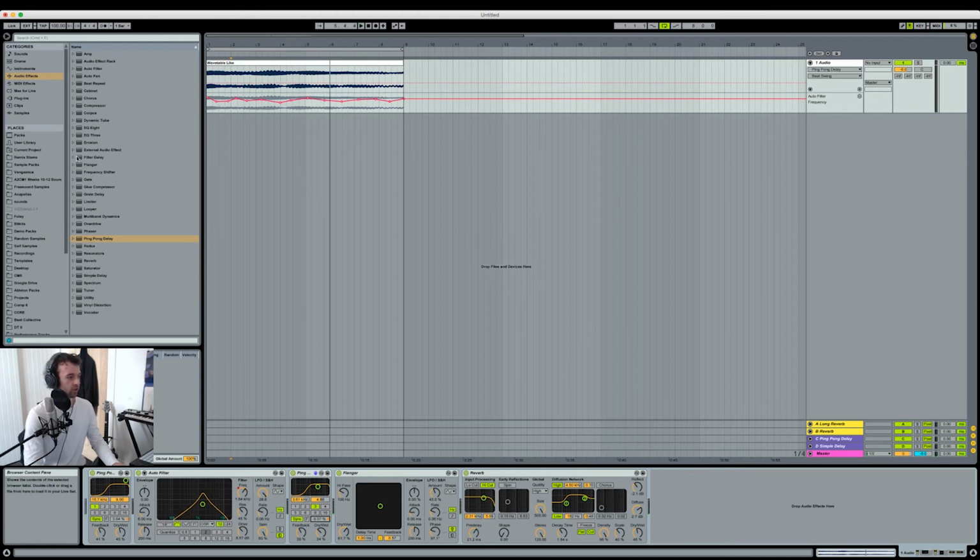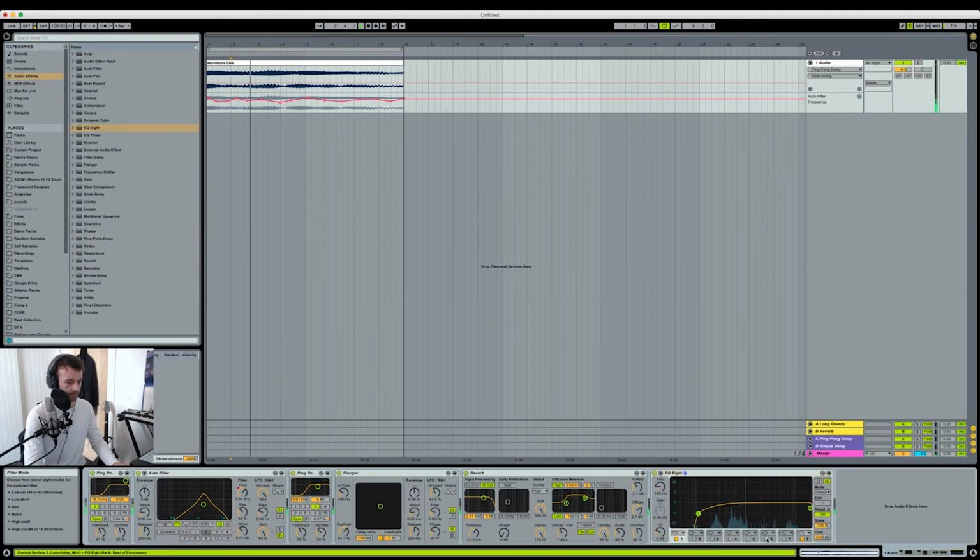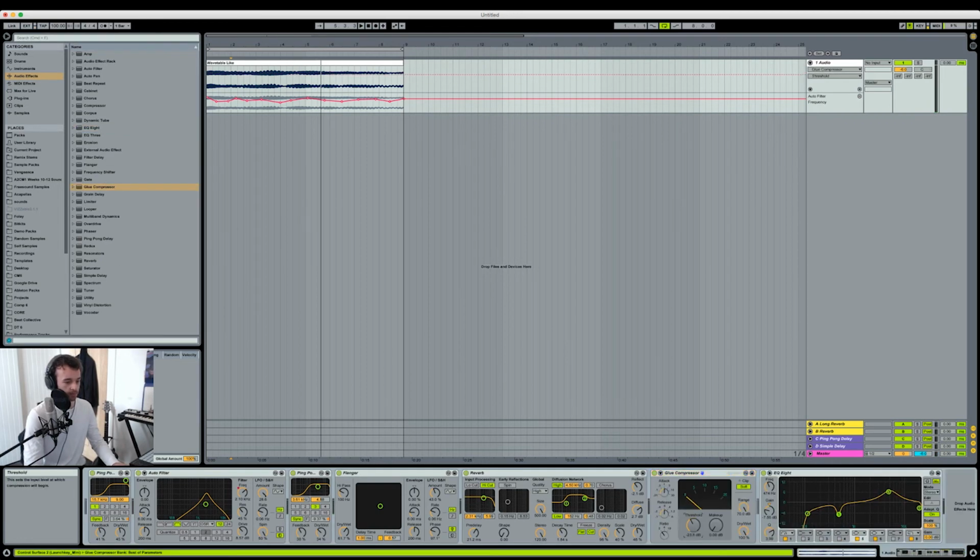And play around with the original sound, so you could start to EQ it a little bit. And maybe throw in some compression in there as well.